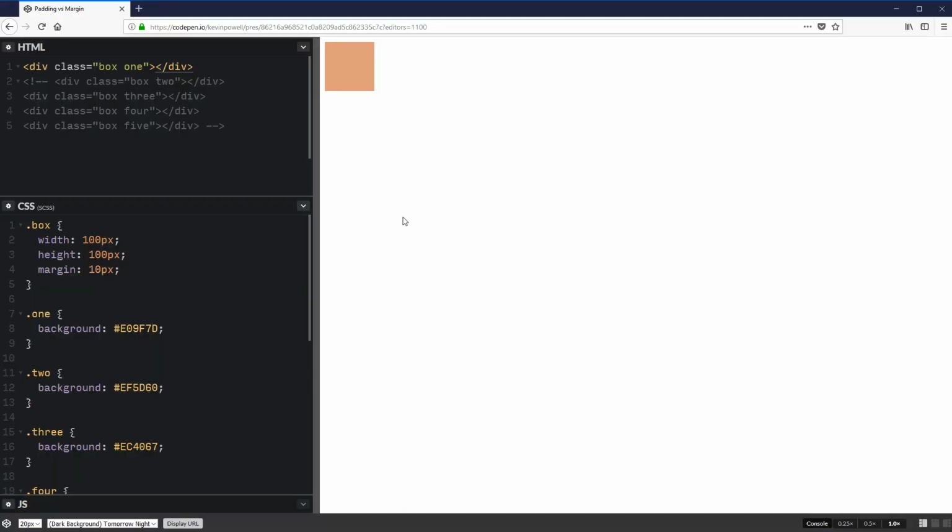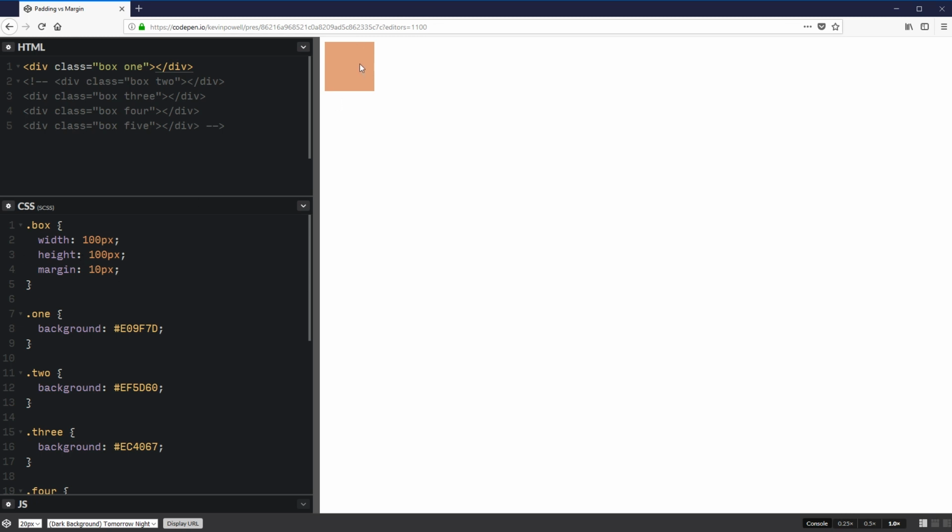Alright, so here we are in CodePen. The link for this will be shared below, but you don't really need it. It's a really simple thing. For the moment, I've commented out a little bit so we can focus on one box, but I'll bring in some other boxes after when we start exploring things a little more. Basically, I have a box here, width 100, height 100, and I have a little margin of 10 at the moment, just creating some empty space around it.